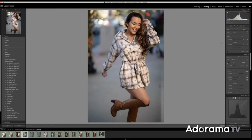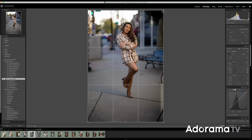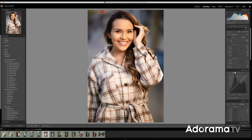Next up is a cute photo, but you can see the line on the right-hand side. So first thing I do is crop it, and then I'm really just exposing this one and the next one the same way, really trying to bring out the skin tones. And I do that a lot of times by adjusting the luminance in the HSL tool. Just helps bring more attention to the subject.